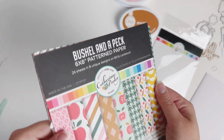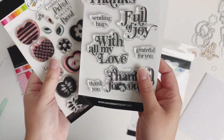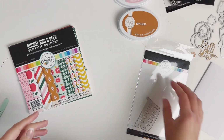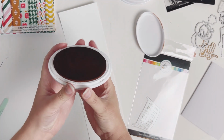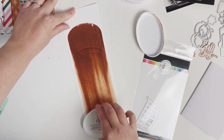Hey crafty friends, I'm back and showing you another card using this Bushel and Peck pattern paper, the Happily Ever After die or stamp set, and this cute little basket die cut I got. So I have my regular A2 size card and I have my spiced ink pad, and I'm just going to drag it down this scrap paper I have.